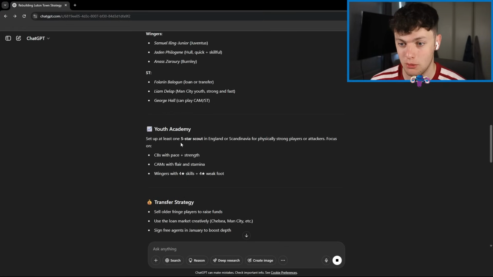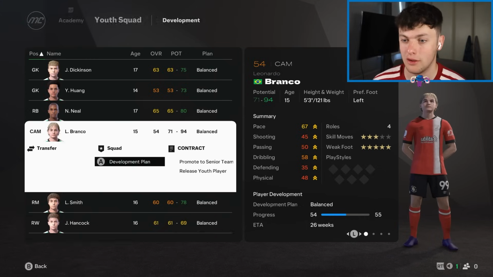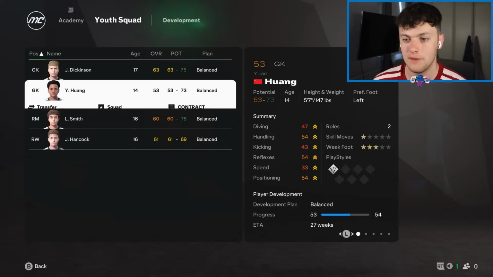Like we say, we want a youth academy here. Set up at least 1 5-star scout in England or Scandinavia. We're going to do England. Centre back, Cam, and winger. Let's do that. And we're looking for physically strong players. We already have Leonardo Branco, but he's not from England, so we can't let him go. He's also 15 and he's too small.